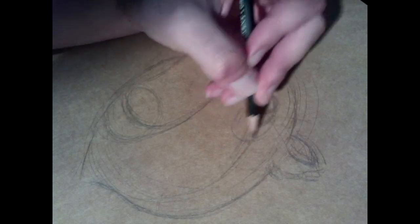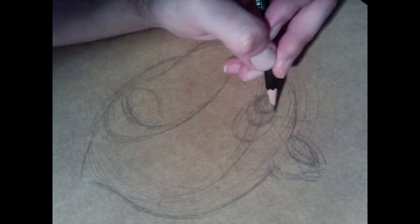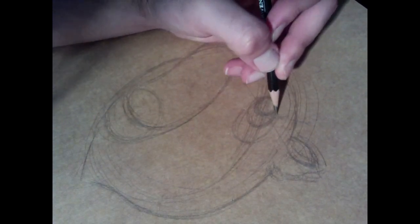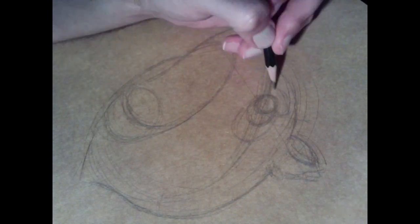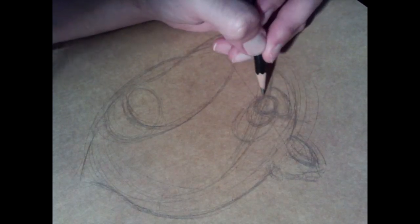Do it faintly, don't go too hard with this. This is basically just building up structure. Off the top of it, you want to come away. So from where that line joins up there, come off and come across here. Now this is almost like an eyebrow position. So you're making this kind of saucy shape over the eye.